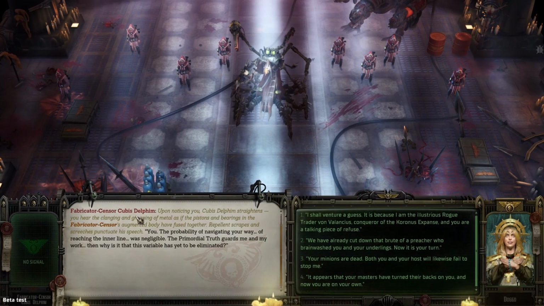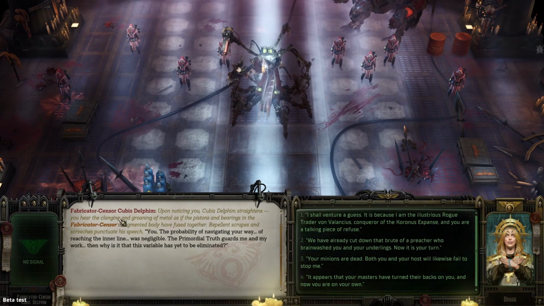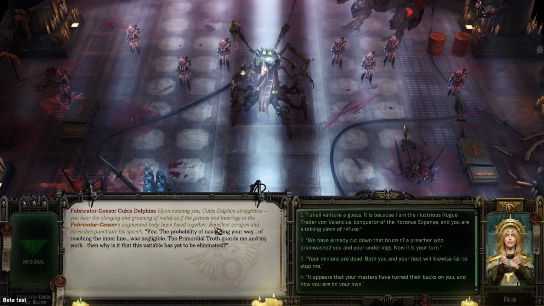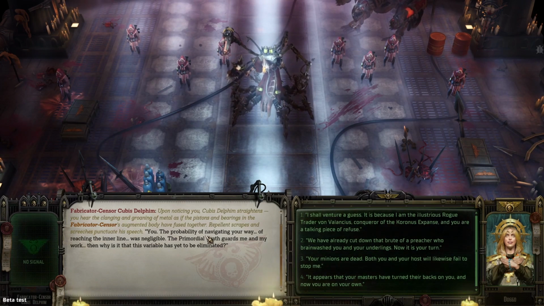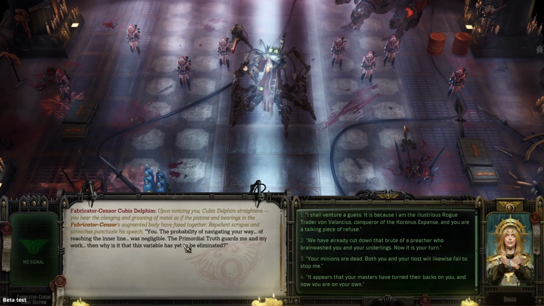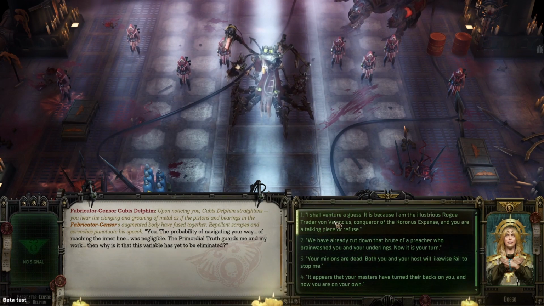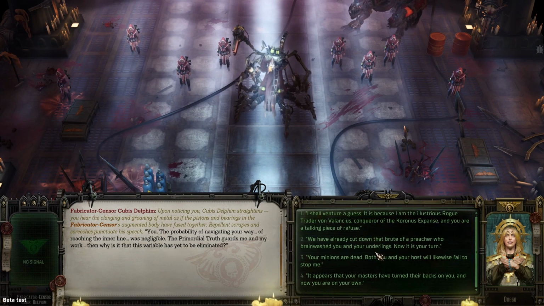Fabricator Sensor Cubis Death Flame. Upon noticing you, Cubis Death Flame straightens. You hear the clanging and groaning of metal, as if the pistons and bearings in the fabricator sensor's augmented body have fused together. Scrapes and screeches punctuate his speech. The probability of you reaching the inner line was negligible. The primordial truth guards me and my work. Then why is it that this variable has yet to be eliminated? I shall venture a guess: because I'm the illustrious Rogue Trader from Valencia, and you are a piece of refuse.